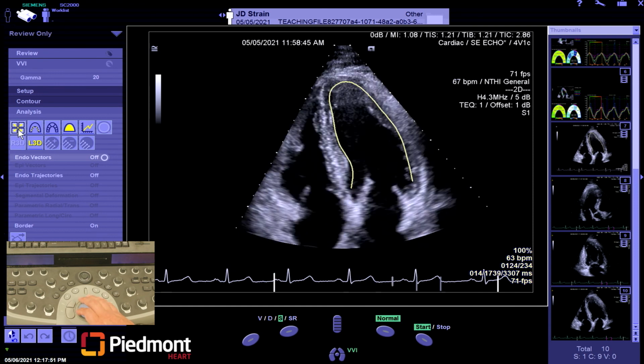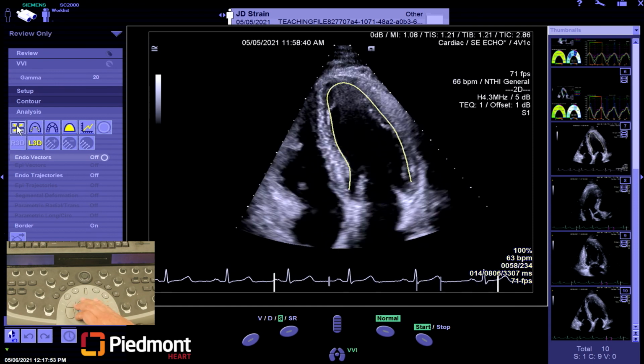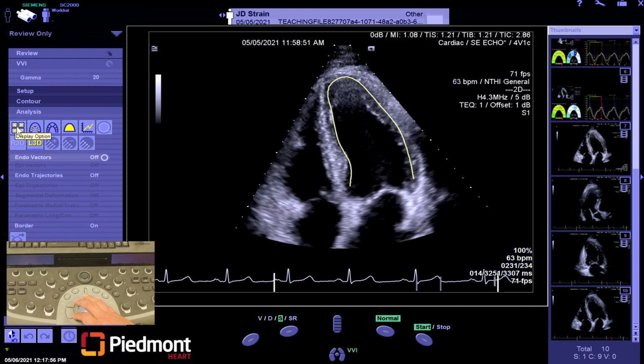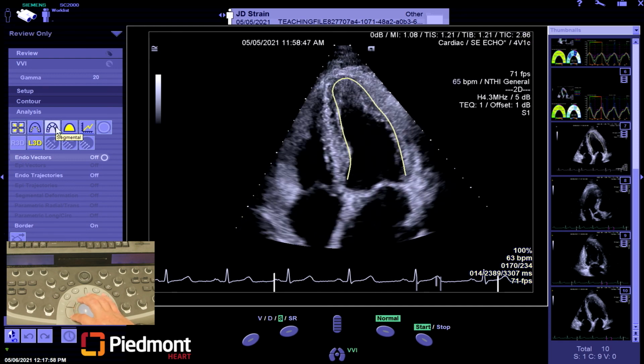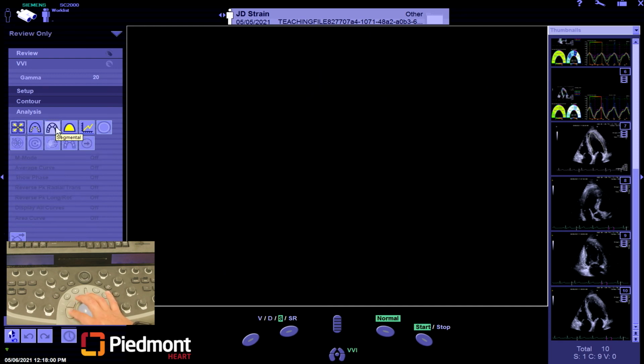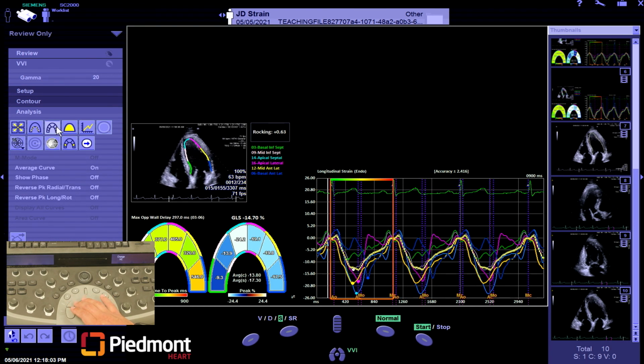So we would then come over here to some different options. This is where we're currently at, velocity vectors, and then we come over to our segmental page. So coming to our segmental page, if we believe the data, we would acquire this as a live image. Now, reporting wise, the GLS number here of 14.7 is the number that we will be using to report. You can see in the upgraded software version we have a couple other numbers here on the screen.